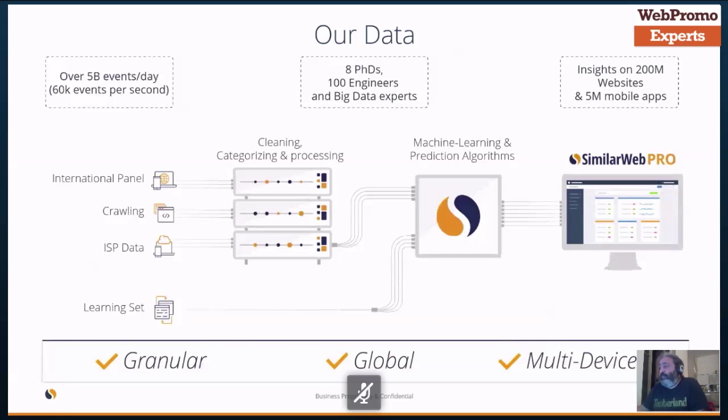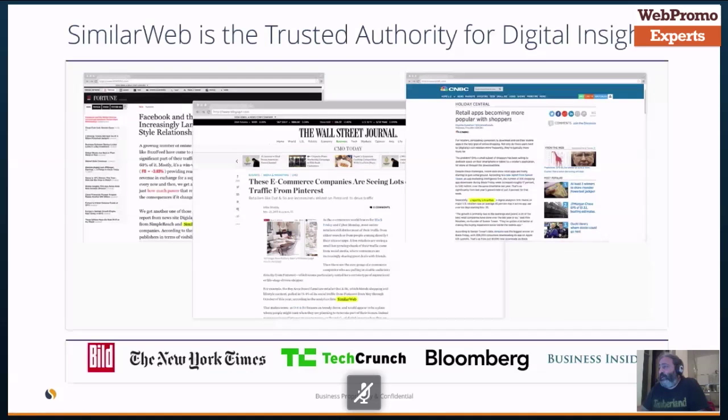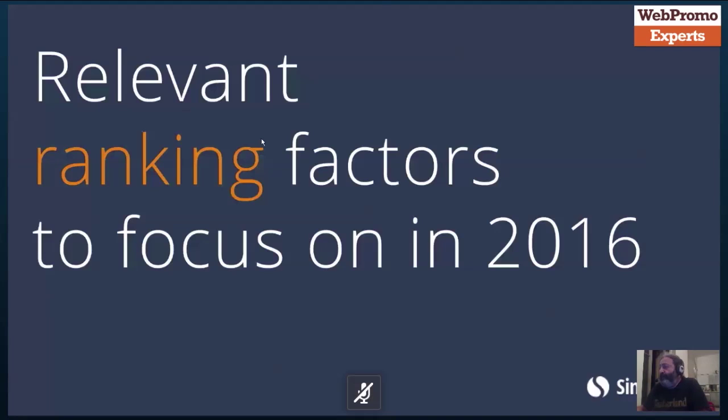This is a little bit about what we do with the data, how we get it, and all that, and some customers. And we're becoming an authority for content creation, and I'll get into that a little bit in a second, but newspapers across the world are using our data for stories in real time.